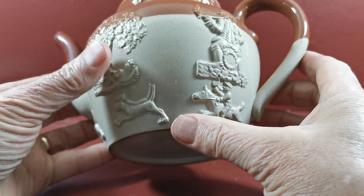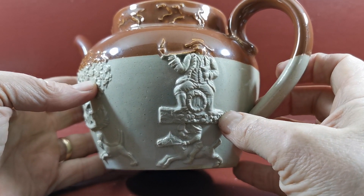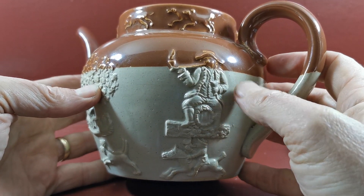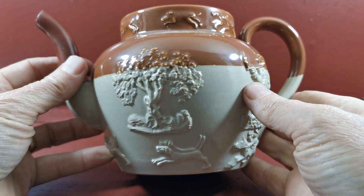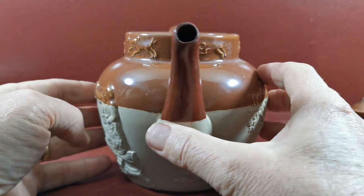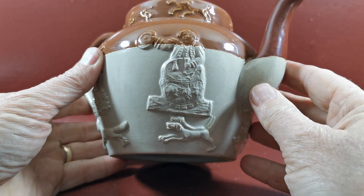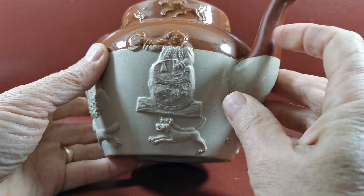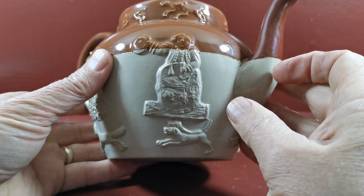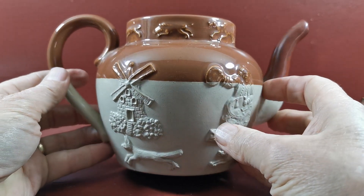Nice hunting hounds along the bottom, Georgian looking. Looks rather like a sailor really, doesn't he? Or certainly an infantryman in his tunic with an oversized pipe there and an orchard tree on this side. More dogs in relief around the brown upper aspect of the rim of the centre of it. I don't know what that fellow is supposed to be — another Georgian looking fellow, probably a merchant or a drinker. And then the windmill on there as well.